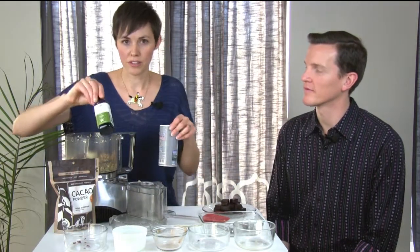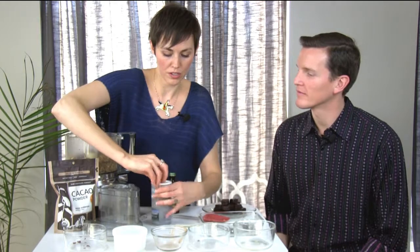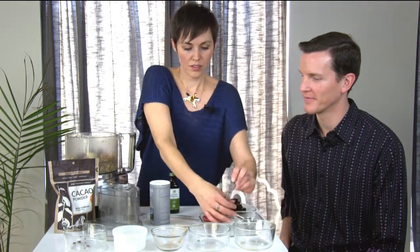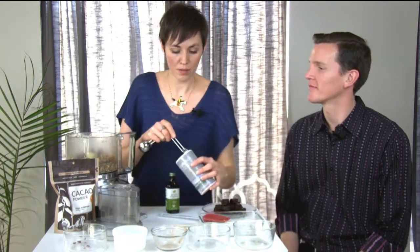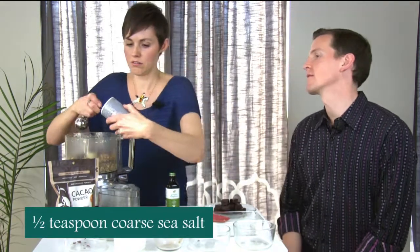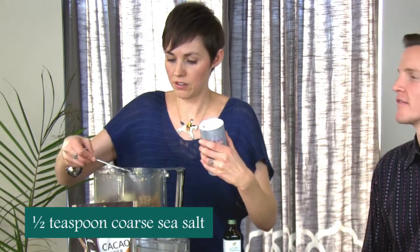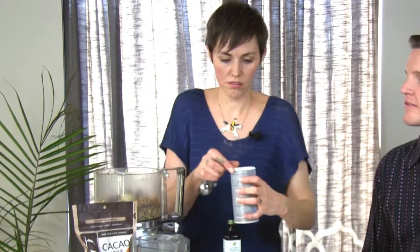And then we've got some pure vanilla. Make sure you have a really good quality vanilla extract. It's one of those things that you do want to spend just a little bit more money on because the flavor and the quality is so much higher. And the same thing goes for sea salt. So instead of using like a table salt, we're going to use a nice pink Himalayan sea salt. It's going to have much more of those trace minerals, and it's also just flavor-wise going to be a lot nicer balanced with the sweets. So we've got 1/2 teaspoon in here. And I tell you, the salt in this really just kind of balances out the sweetness in such a nice way.